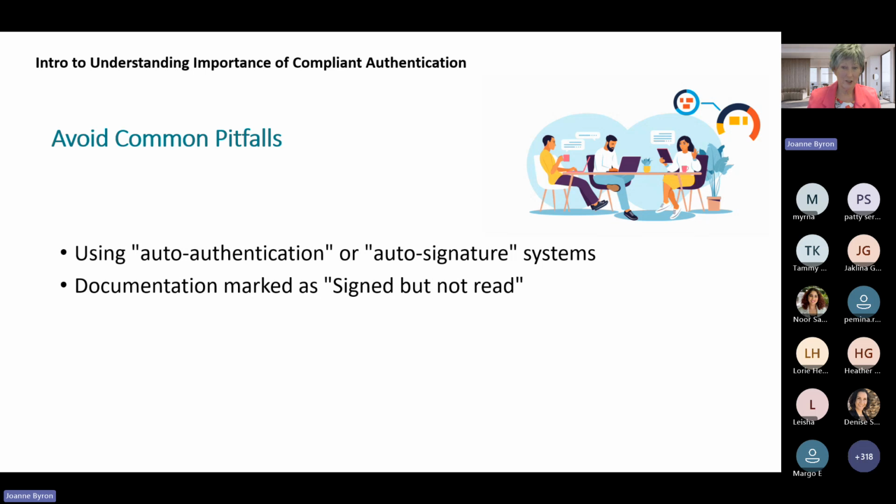AutoPen, auto authentication. We all know the big hubbub at the White House about AutoPen with the last administration. You don't need a hubbub about that in your organization. So if you have an external party coming in, you want to make sure that any auto authentication or auto signature systems, they don't allow you to review entries before signing. That is considered unacceptable. We want to make sure before you auto apply your signature that you have the ability to review it, to make sure it's clean, clear, complete, accurate, and then the signature is applied.